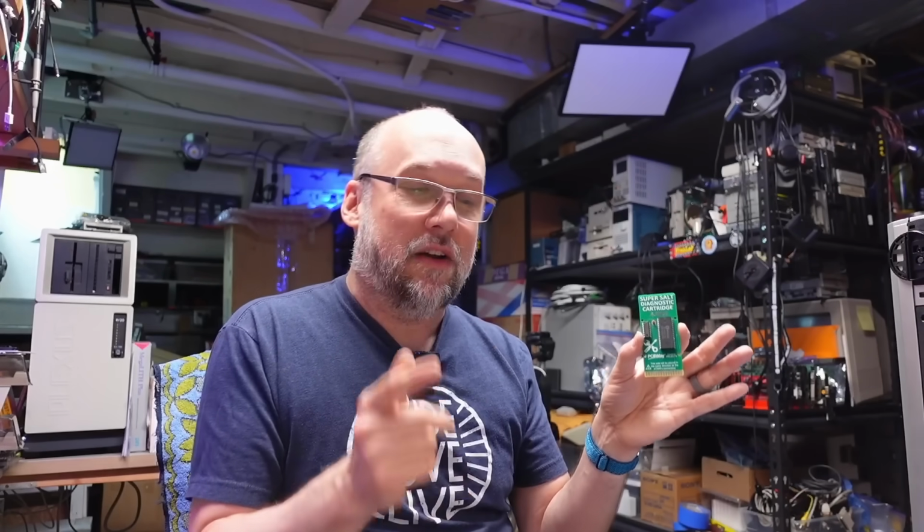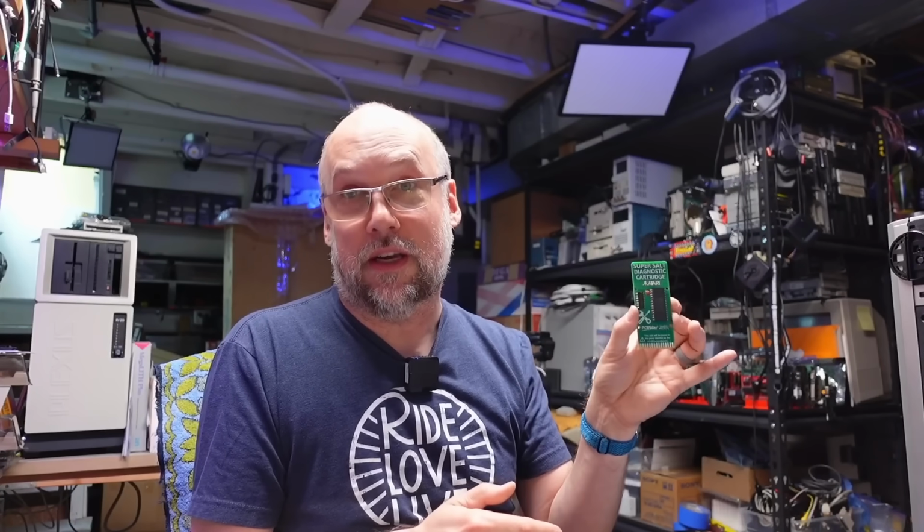Without this cartridge in there and that bad DRAM chip, we got that garbled screen, which is what this computer was doing the whole time. So this cartridge is pretty useful. And if you need to buy one of these yourself, they're all over eBay. Lots of people are selling these. So I recommend you pick one of these up. It seems to be kind of helpful.